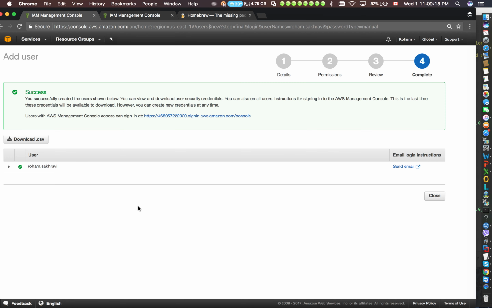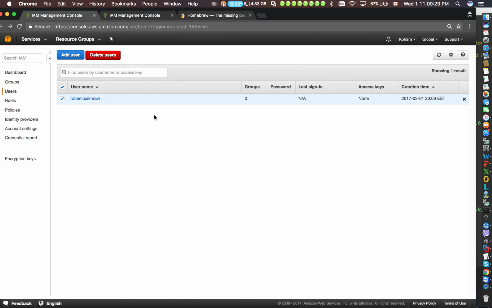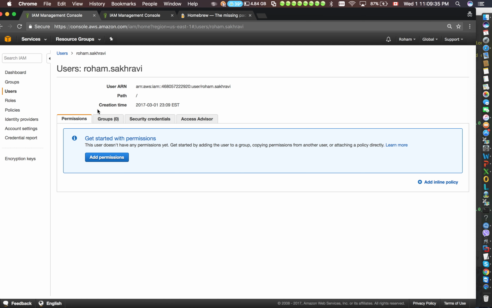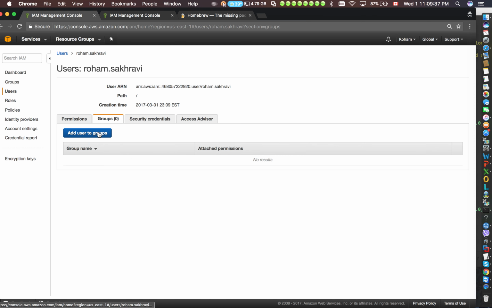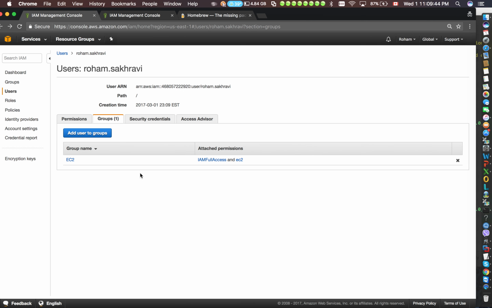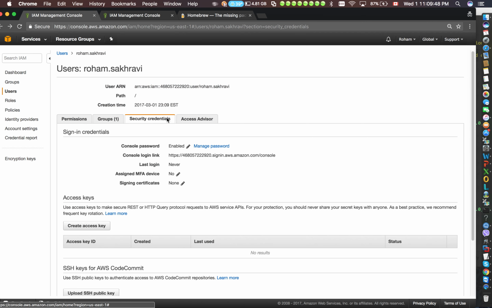Now we go to the review, create user. Okay. Now what we need to do is close this one. Now I click on the user. There are no groups. I add user to groups, EC2, and I add it to the group. Okay, now this user has this group. Now I also go to the security credentials.